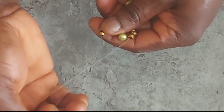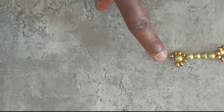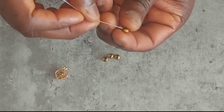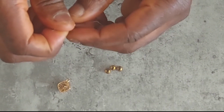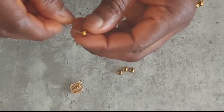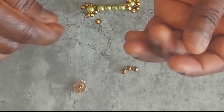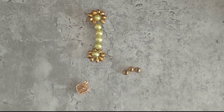So my 2 threads are out now, so I will drag. Pick one in order to cover this space, to interlock. So I will drag. Yep.